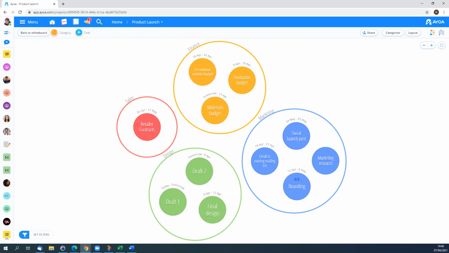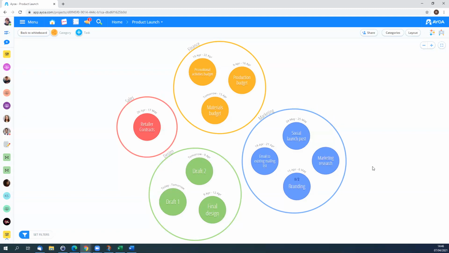For example, if all of us were in the taskboard together, just because I might have it open in the canvas mode right now, wouldn't dictate that all of you also have to see it in the canvas. Some of you could have it open in the workflow and others in the Gantt timeline at exactly the same time. As a result, Ayoa's different styles help ensure that everyone working on the project can do so to the best of their ability. However, regardless of which format you prefer, when it comes to digesting all of the tasks which make up a project, the finer details of each must still be accessible.